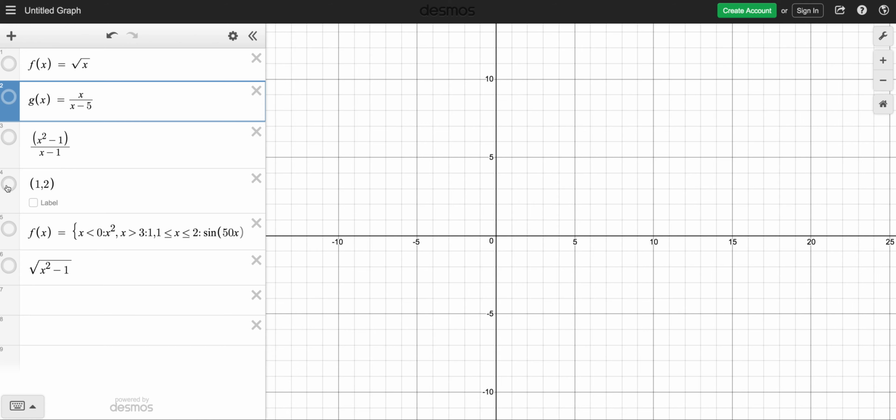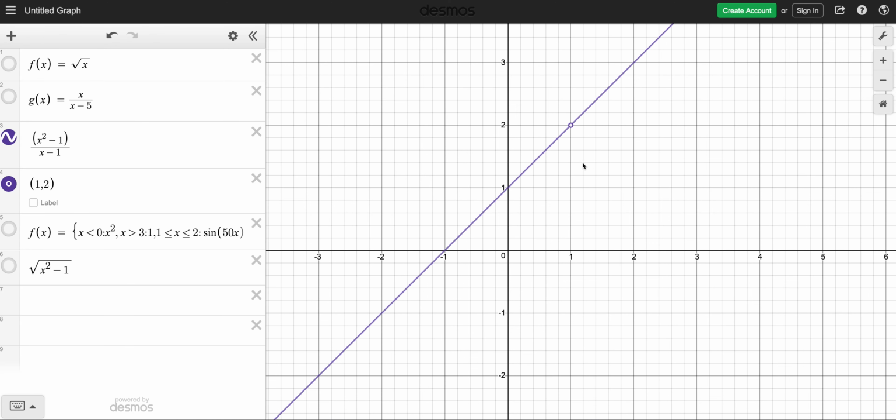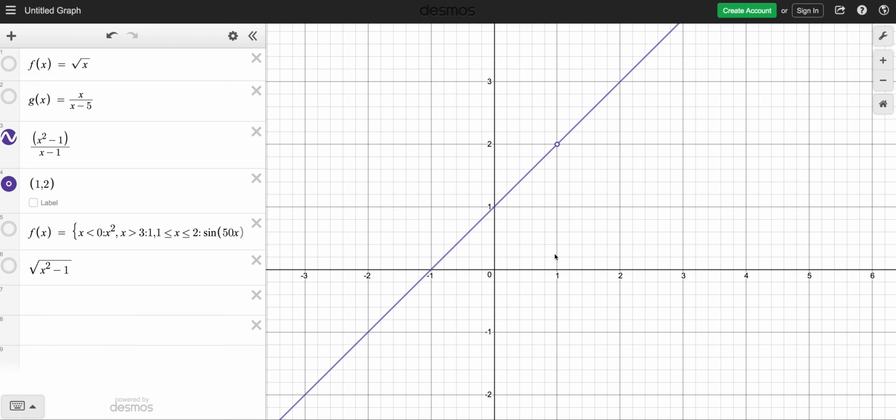Let's move on. Let's do the next one. So I'll show you a picture. It looks like a straight line, but we see we've got an open circle here. And in math, when we have an open circle, what that means is that we aren't including that point on the graph. And so again, this means that 1 is not going to be an allowable input because there's no point on the graph above it.